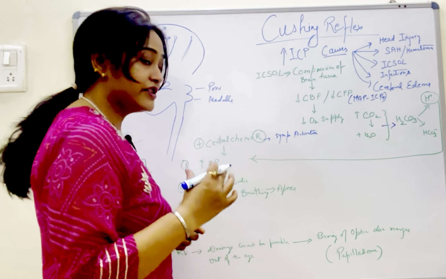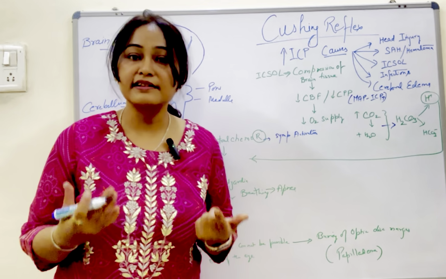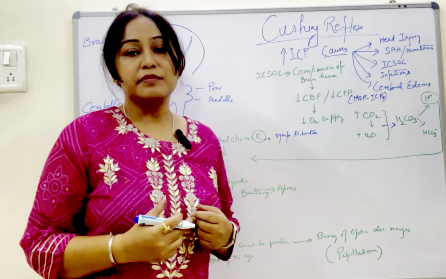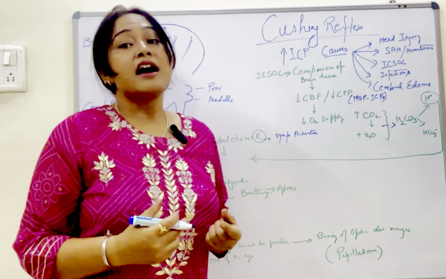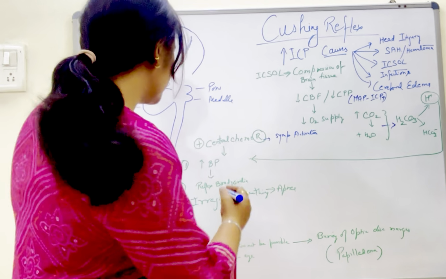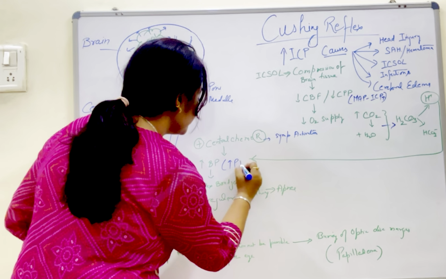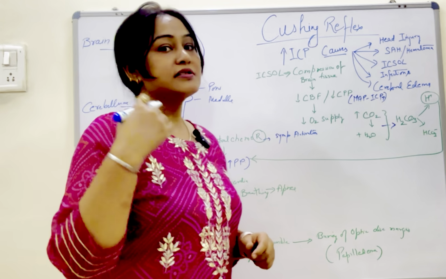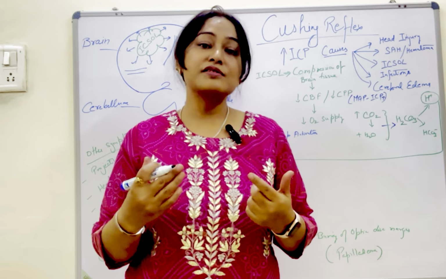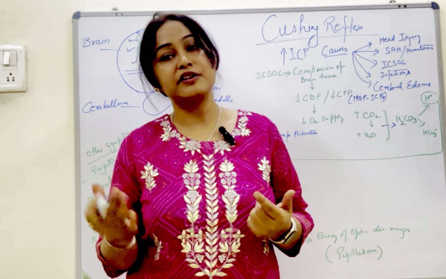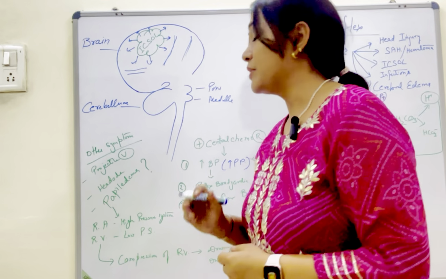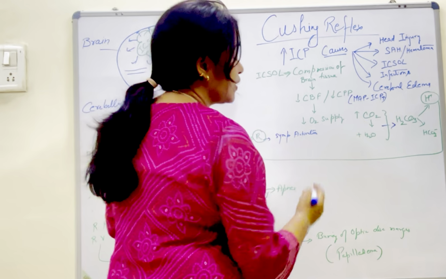Because of sympathetic activation, there is an increase in blood pressure, and this is a very special condition where only the systolic blood pressure is increased and the diastolic pressure is decreased. So there is a wide pulse pressure. Because there is hypertension, the baroreceptors get activated and this causes vagal activation, which causes reflex bradycardia.